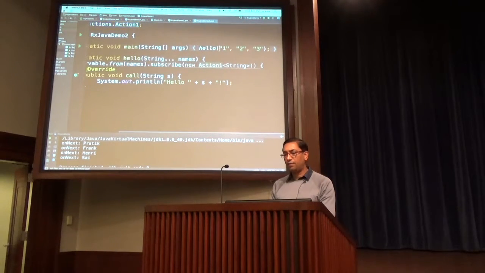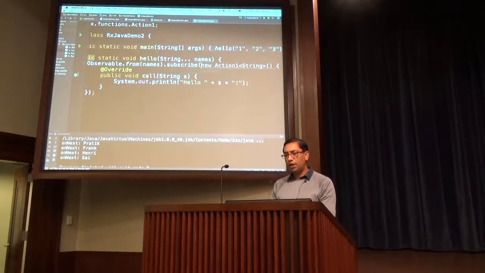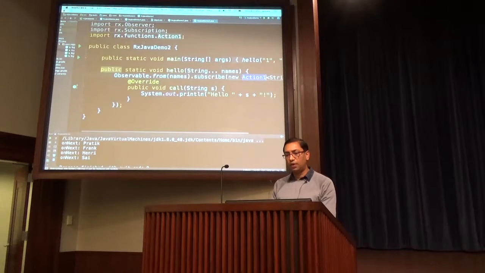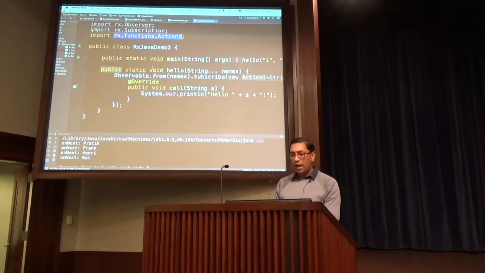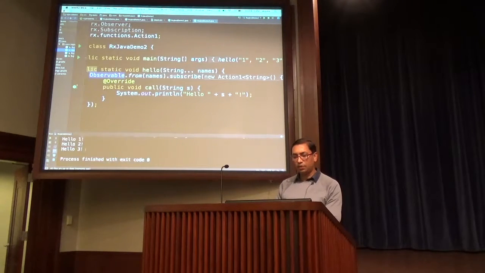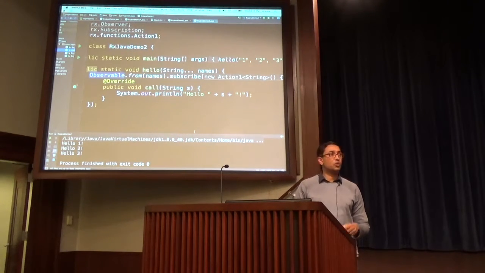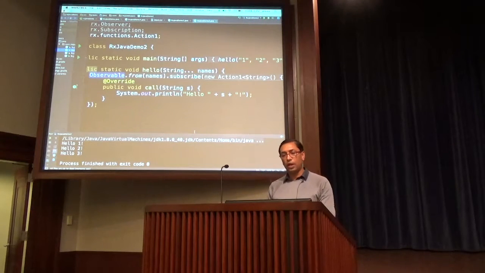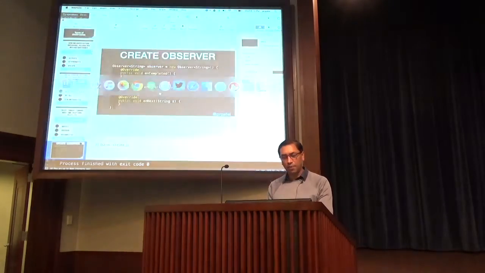So here you can see I just have a bunch of strings, and this does the equivalent of what we had before. But this time we say, here is my new Action1. That Action1 comes from rx.functions.Action1, so it's coming from the RxJava library. And we're going to say, this is my observer right here. Have it subscribe to this observable. And if I go run this, you'll see that it prints out those, well, those are strings, but I just put numbers in there, right? So RxJava provides us with a whole bunch of different tools like this to help us write more compact code around this. We'll see a few more examples specifically using lambdas in a couple minutes.